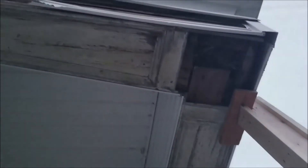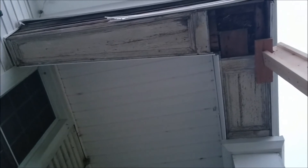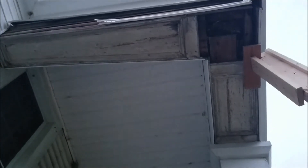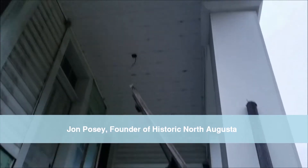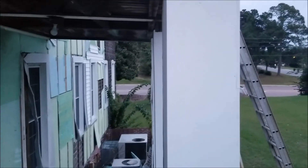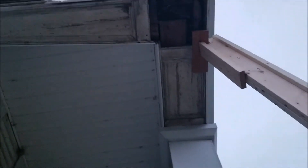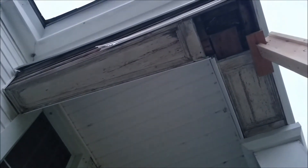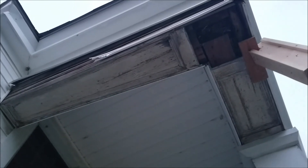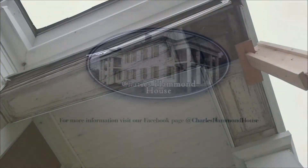Look at the detail there. We have been trying to figure out if the columns actually had that relief in them, and now we're starting to see evidence that they actually did. John Posey had done a drawing of the house when he was young, and his drawing indicated that there were reliefs on the columns here — and now we're starting to actually see evidence that he was correct. That's beautiful. I'm just amazed by it, and that is very old paint, ladies and gentlemen.